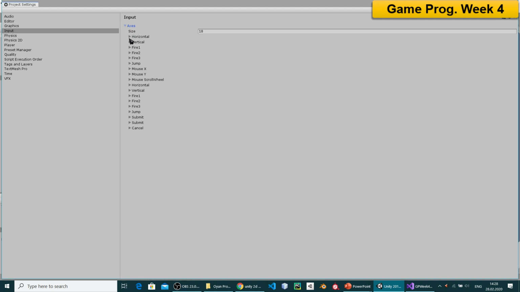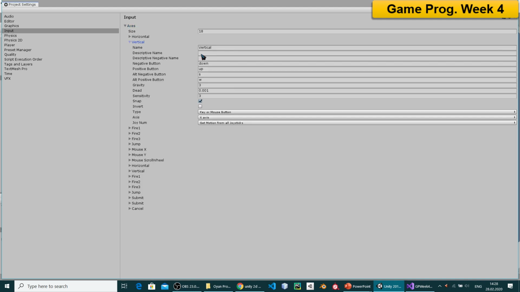If you take a look at vertical, for example, you will see that vertical is the name of the axis, and if I press down arrow, it will generate a negative value. If I press up arrow, it will generate a positive value. So that value can be assigned to any kind of axis so that I can move the object with the keyboard.